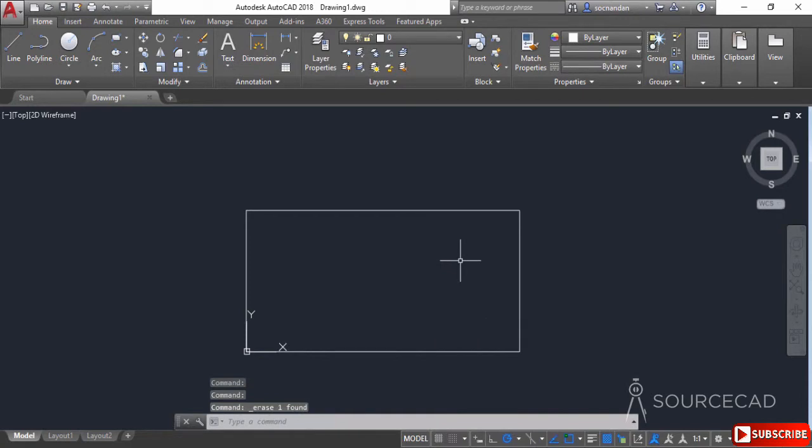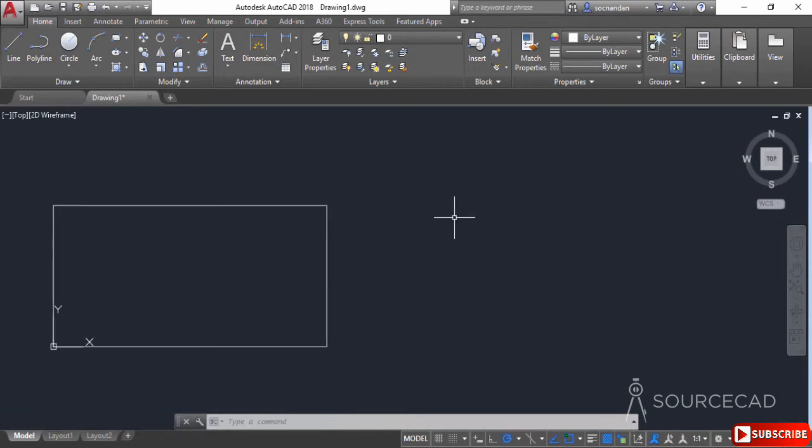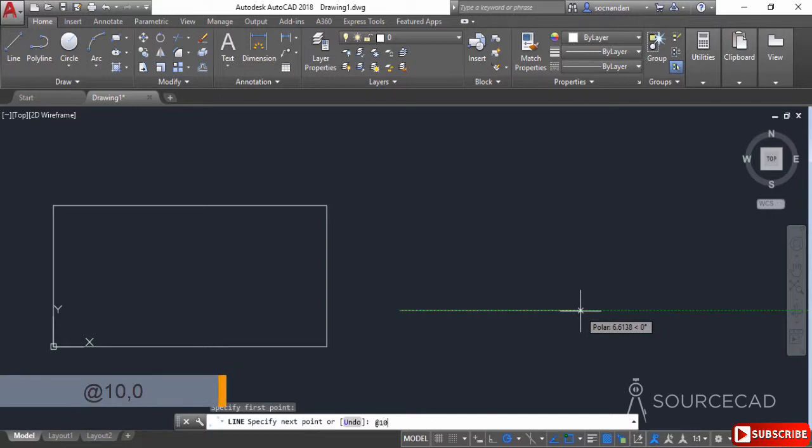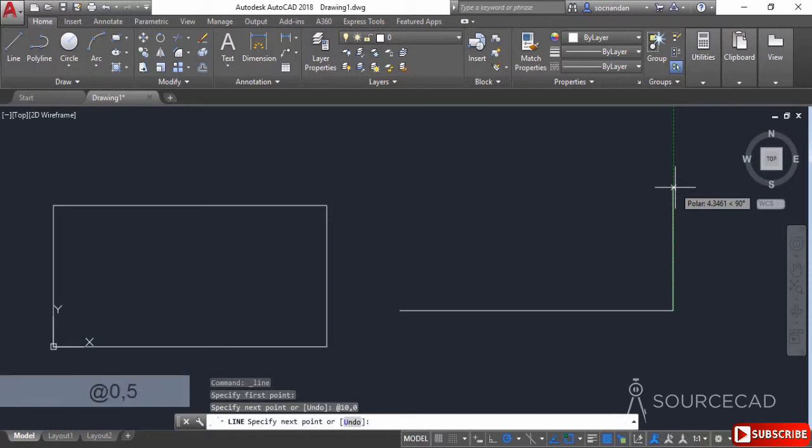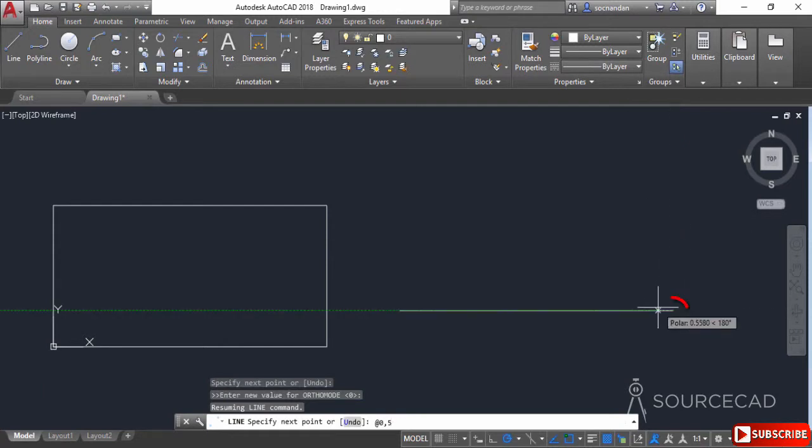And it's quite simple. You only need to add an @ sign before the coordinates. So if you want to make another rectangle, let's say that the rectangle should be somewhere over here. So for that, start the line command, click anywhere, and now just type @10, 0. Now AutoCAD will assume this point, the starting point, as the origin, and now it will make a line of length 10 units. Now if you want to take this cursor upwards, and if you want to make a line in upward direction, you can again type @0, 5, because in this case the origin will shift to this point. So whenever you add an @ sign, the origin will be the point where you have clicked.